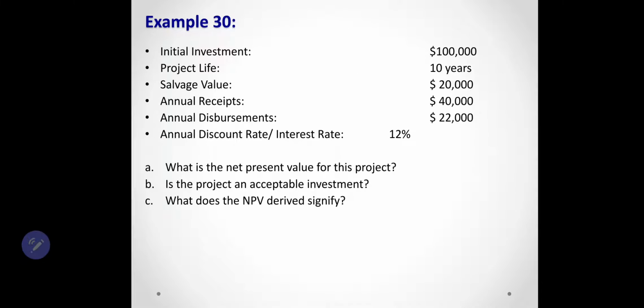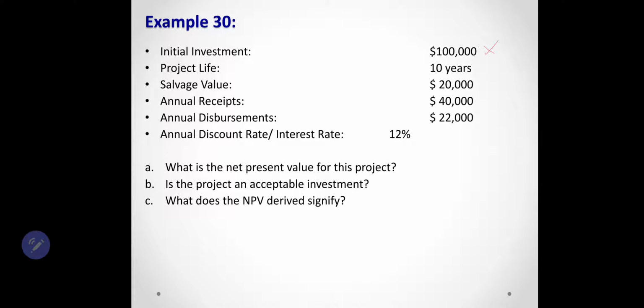Let's look at example 30 to understand this better. Remember, as I said, the first thing is you forecast what will be happening with the investment over the period of the business, from time zero, the initial investment, up until the end of life of the business. Looking at example 30, you can see the different cash flows that have been provided. The next thing we want to identify is which ones are the cost disbursements going out, and which ones are the incomes, the benefits coming in.